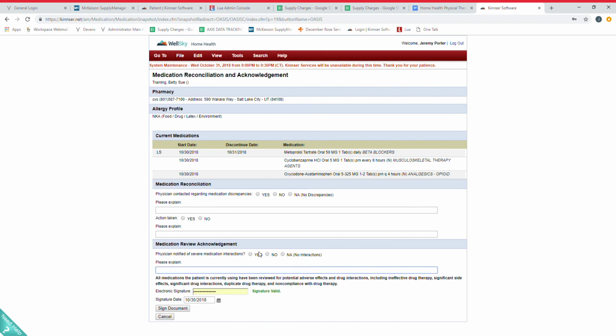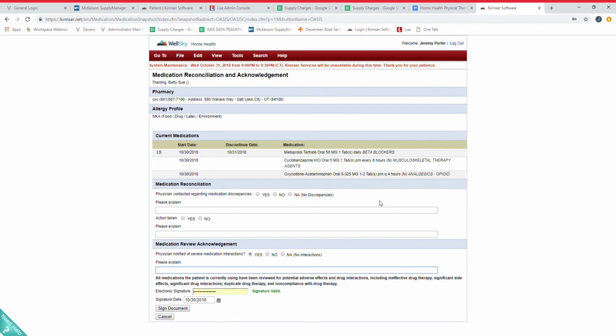If there are major issues, you can say med list was reviewed by physician and pharmacy prior to discharge from hospital. No med changes ordered at this time. Something like that. That way you're speaking to the fact that yes, we know there might be major interactions. However, pharmacy and physician have both reviewed those, and then we can teach to those interactions and issues as far as education goes.